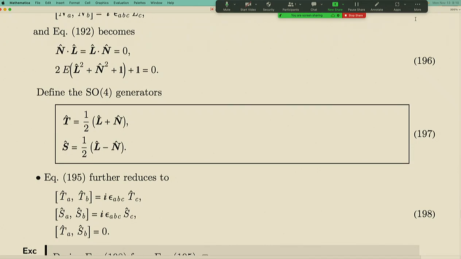So basically L is like a vector which is perpendicular to the orbiting plane, and N is a vector which lies in the plane. And then L plus N is almost like something like that. This is L plus N. Maybe divide by 2, then it's half of the size. And then this L minus N is the other one. So if you start from a perpendicular frame of coordinates and then add these two vectors together or subtract them, one is called, I think, T.